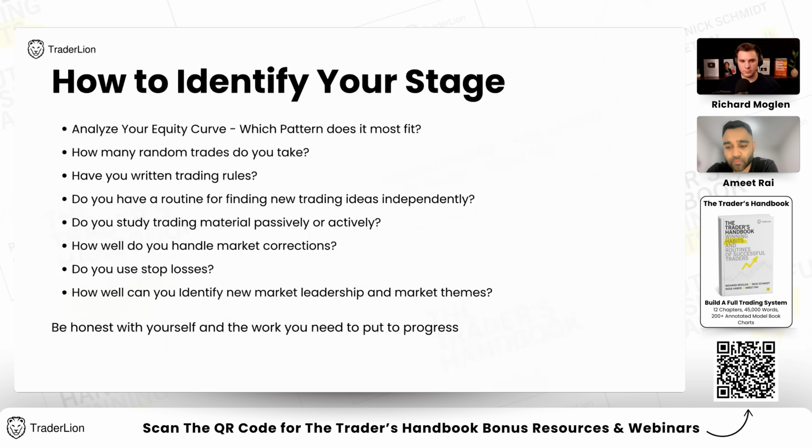So that's what I wanted to say here: identify the stage you're in, and really do an honest self-assessment by looking at your equity curve. Yeah, and I'll say one thing I found helpful when analyzing my equity curve is also plotting the QQQ or SPY along with it, so you can see how the fluctuations you're going through with your performance tie into the changing market dynamics. And that can give you insight to say, hey, I'm really good at picking the turn in the market, but when we transition back into a correction, I give it all back. I'm a boom and buster. So that can be really helpful as well.